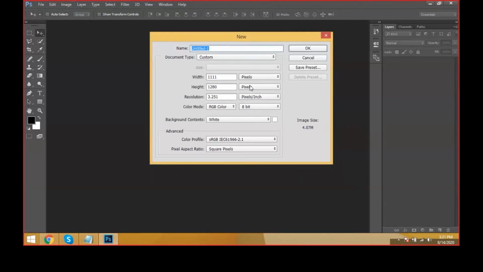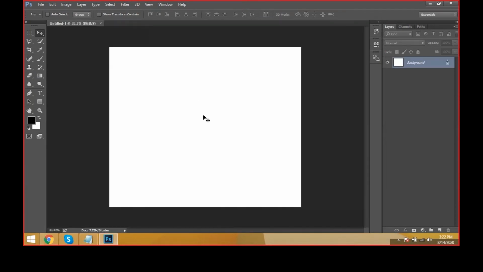I'm keeping inches, width 6 and height 5, and the resolution by default is 72. Come to bitmap, all these things we already checked before, but we work with the primary color mode, channel RGB and white, and click it, and this is the document.